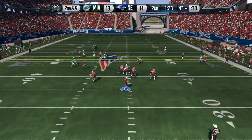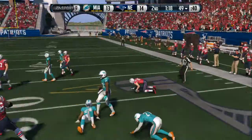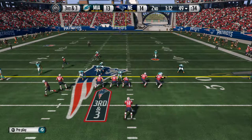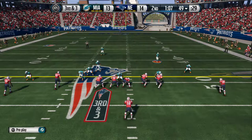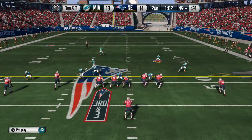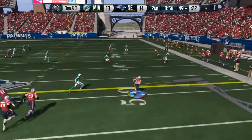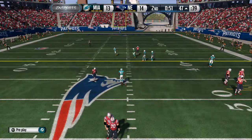Brady from the gun. It's Amendola. And they are in on Amendola. The offense will need three yards here on third down after the completion. He'll go no huddle. It's an empty backfield for Brady this time. Third and three. He's looking to the right here on this throw. He's tackled beyond the markers. It's a first down.